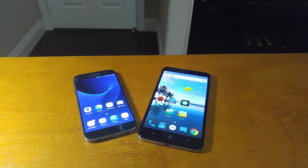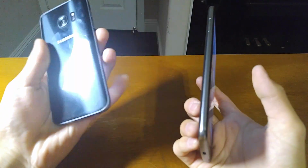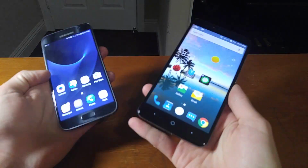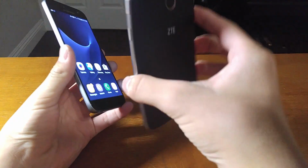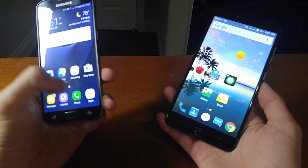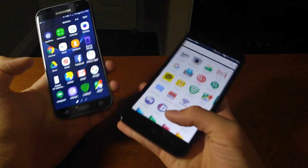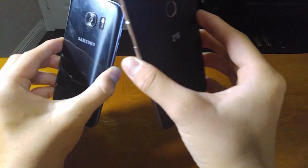Hey guys, I am going to do a review and comparison between the Samsung Galaxy S7 and the ZTE Z Max Pro. Both of these devices are available on Metro PCS, and this one is actually exclusive to Metro PCS and T-Mobile. So it will be a fair review. They're both running the same carriers, which is a good thing. So let's get started with the comparison.